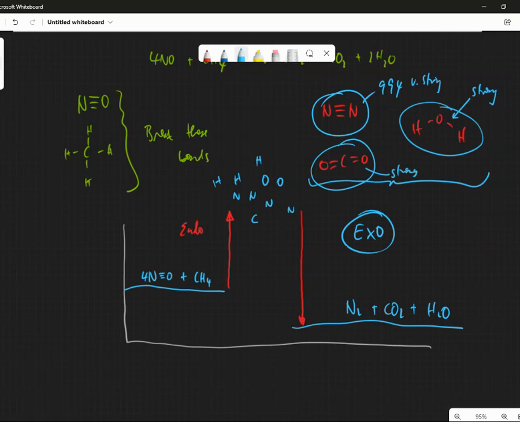Does that make sense? Now, I know you don't know much about the N triple bond O and the bond energy of methane, but you do know that nitrogen, carbon dioxide, and water have very stable bonds. So in their forming, they give out a lot of energy. Could you tell from the products? You can in this case because they're nitrogen, carbon dioxide, and water. They're very stable.